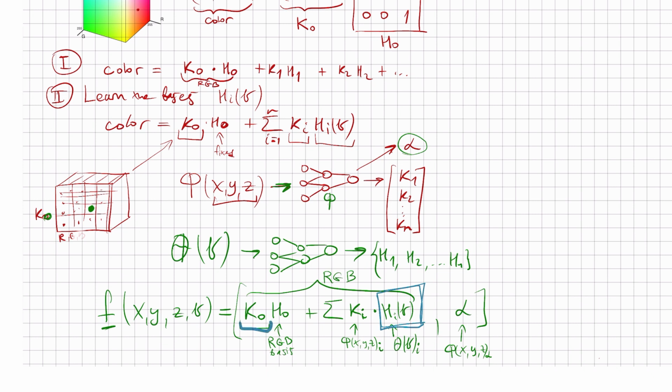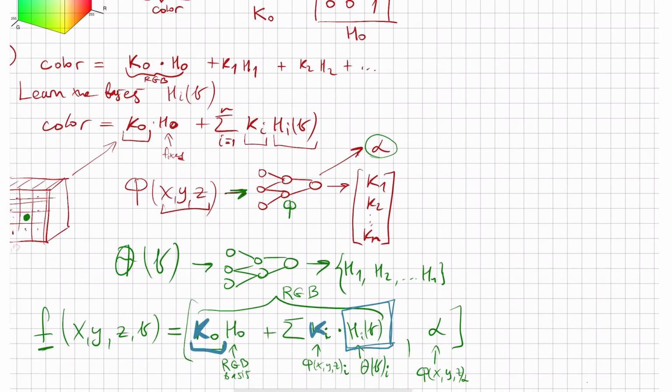It means that if we change the angle, it doesn't change the coordinates k. So it means that we can use neural network phi, run it for every xyz coordinate in the discretized volume, and save all the values, including k0. So k0 we don't need to save because it's already saved. It's not out of the network. It's just updated explicitly using gradient descent. And then using the network, we save all k1, kn for every location in our grid, in our volume. And we forget about network phi.